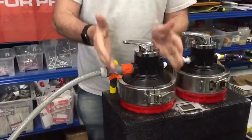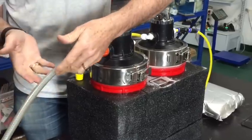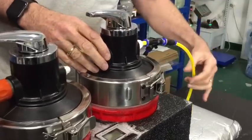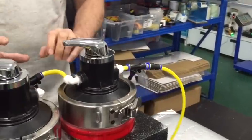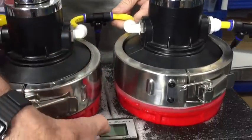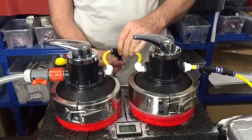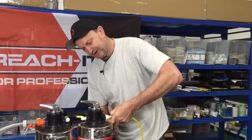Our design uses two small DI tanks rather than one big one. Water comes in from an RO system or straight from your spigot, into tank one, out of tank one into tank two, and out to your waterfed pole and brush. We also want to measure TDS between the two systems. We have a small TDS meter here with two readings — the first probe measures out of tank one, and the second measures the water going out to your hose, giving you peace of mind that it's always TDS zero.